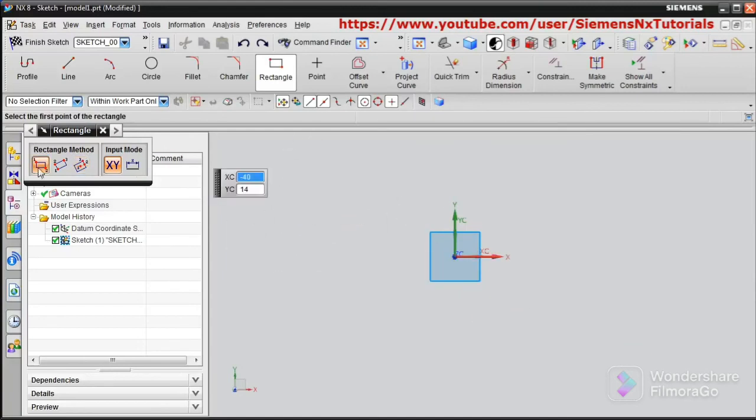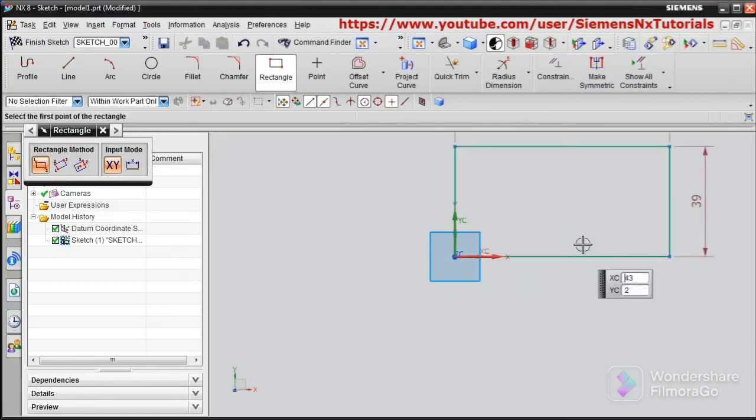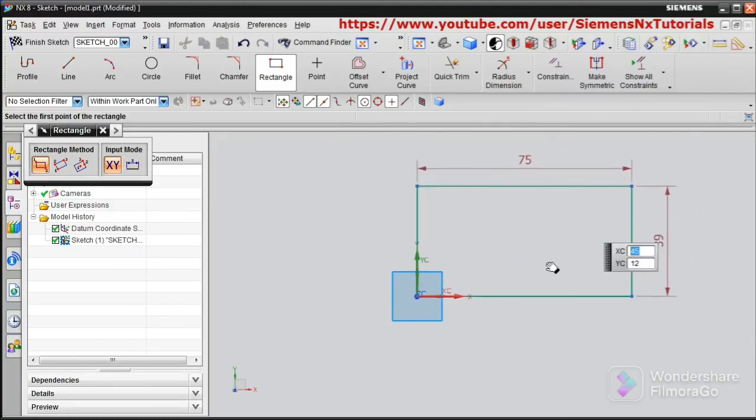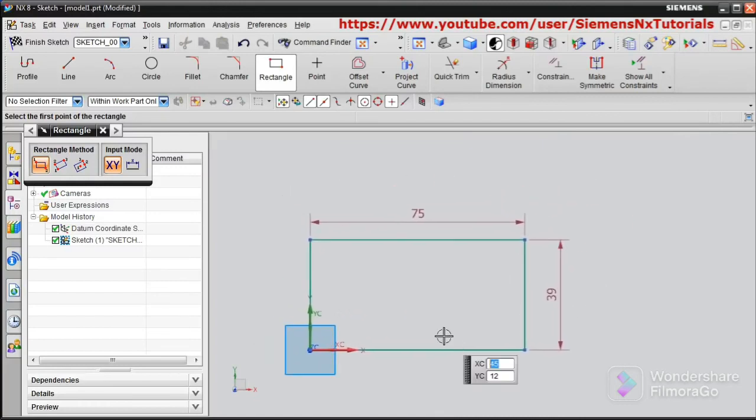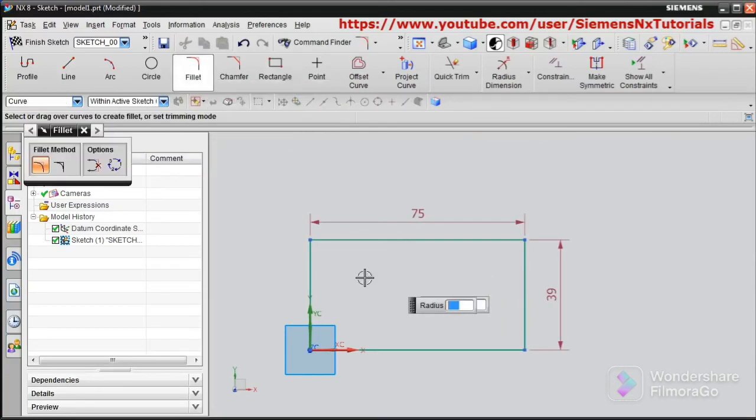Suppose I have this rectangle. By holding down shift and scroll button you can pan. Then using fillet I can fillet between two corners. Select the first line, second line, then give the radius, I want 20, enter.